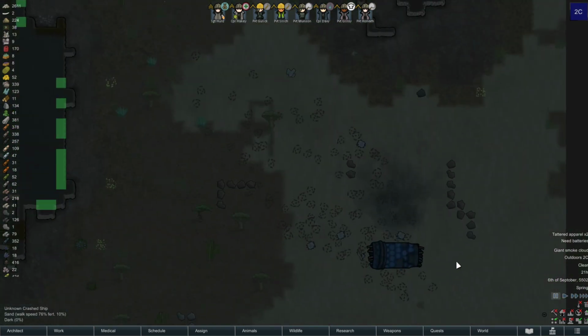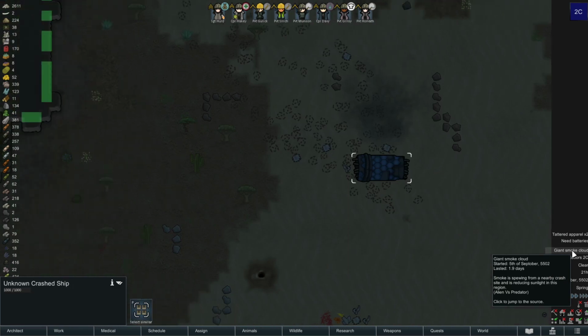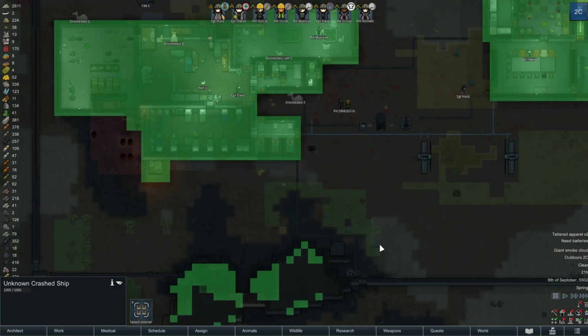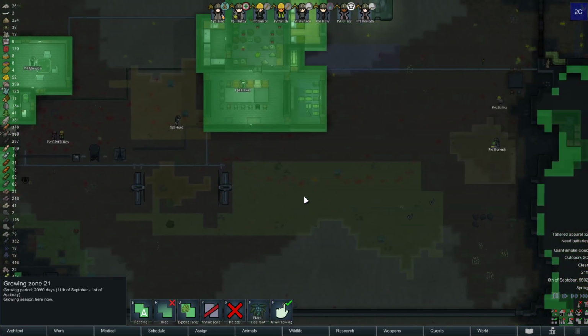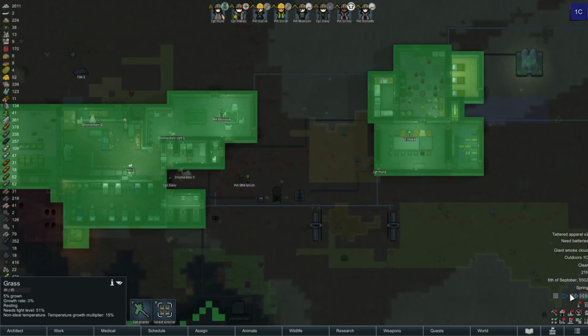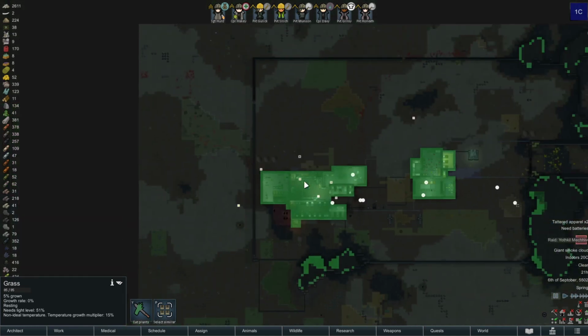And about this ship, giant smoke cloud. It's spewing smoke, which is reducing sunlight. Actually, we should check if anything is growing. Well, it's night now, so we can't check, but we might not want to plant crops if they're not growing. We'll check tomorrow. Mech hive dropped right on top.